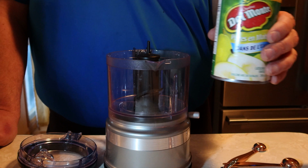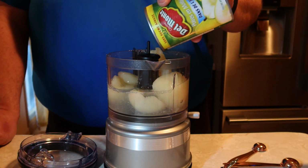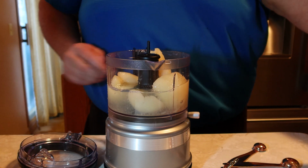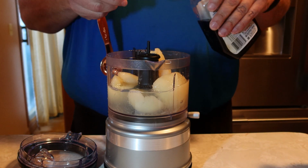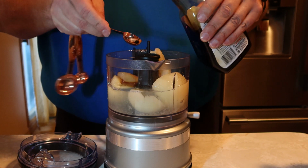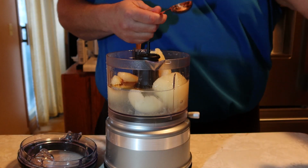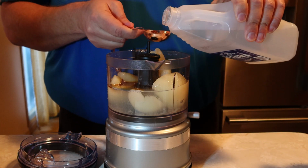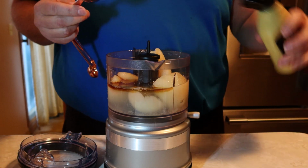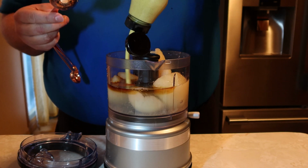We're going to start with a can of halved pears. We're going to put everything in, including the juice. And then we're going to take about 2 teaspoons of vanilla, add that in there. Next up, a tablespoon of white vinegar. And as an emulsifying agent, we're going to use about 1.5 teaspoons of Dijon mustard.